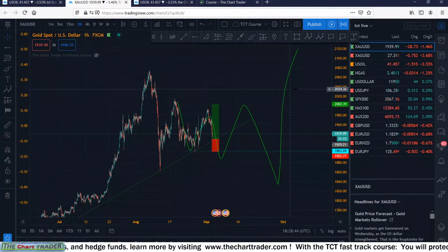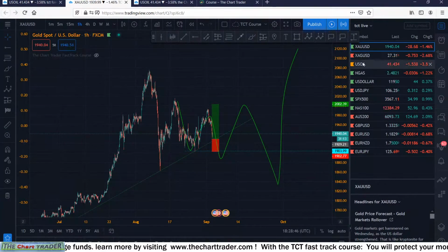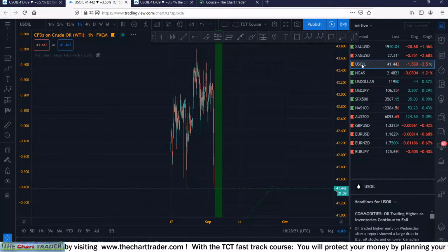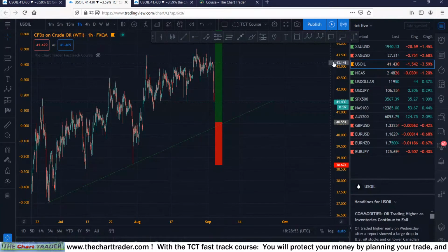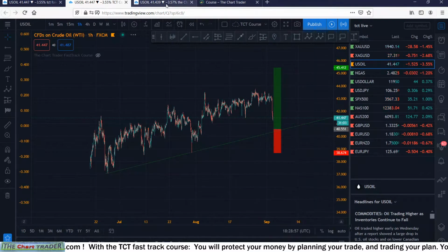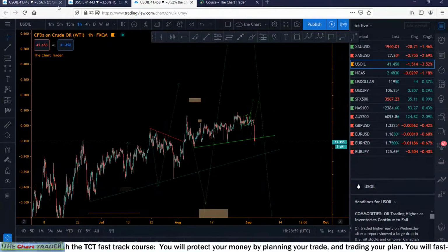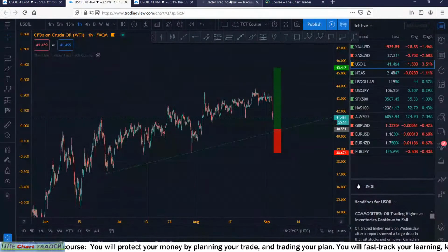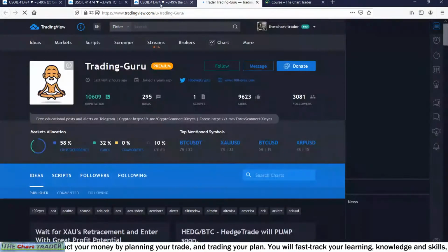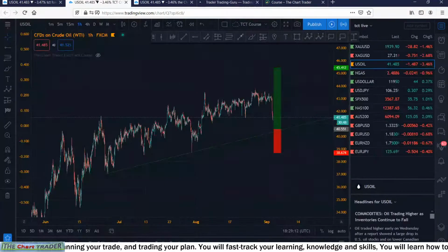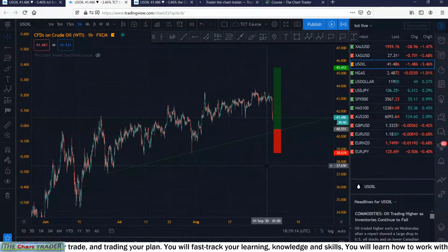So let's move on to US oil. For US oil, we are looking for a buy setup as well, guys, and we posted this move on our TradingView. Let me show you, or you can find some good trade setups there.